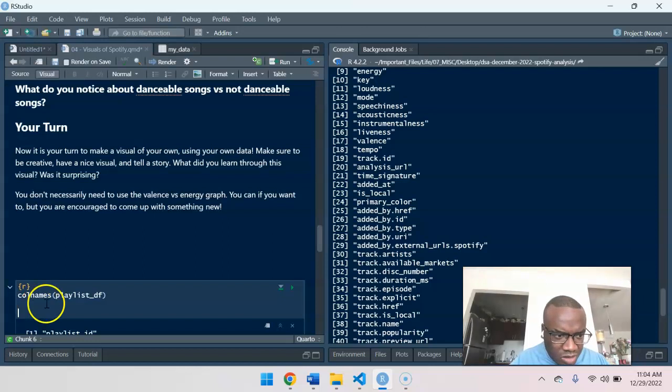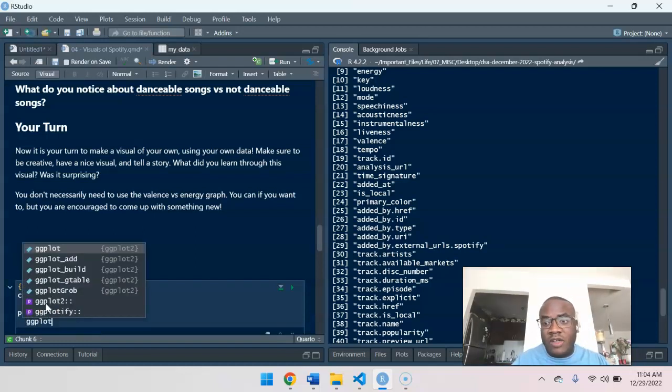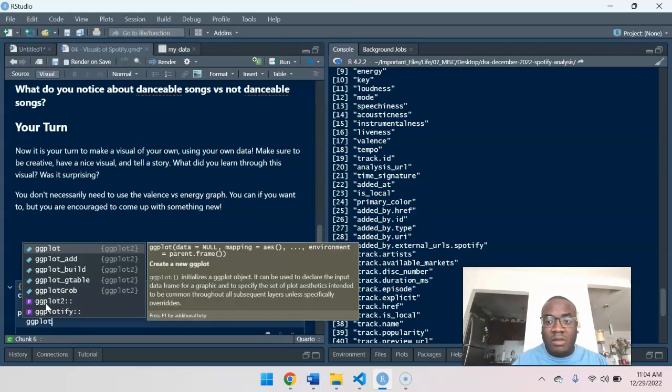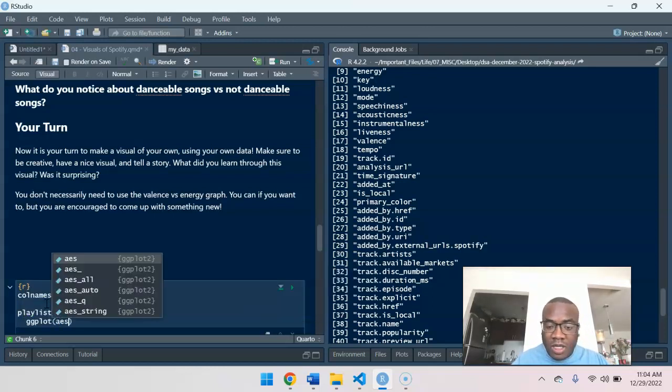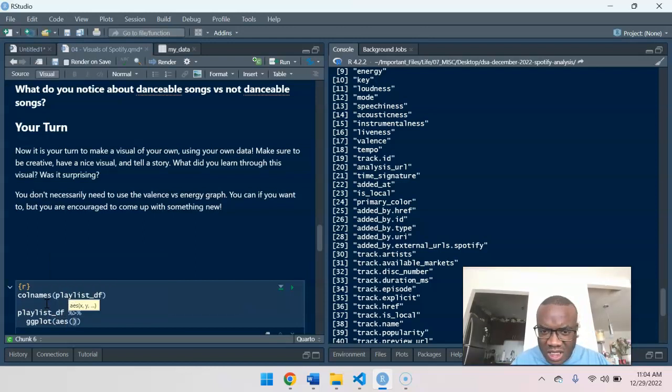Okay, let me keep doing this. So playlist data frame, pipe, ggplot. And again, these are two quantitative variables. Time, I'm assuming it's time. Time is quantitative. We'll find out real fast if I'm wrong. And then energy, which is quantitative, between 0 and 1.